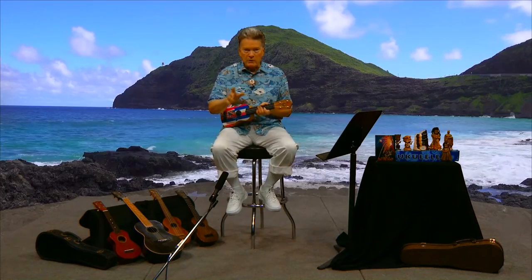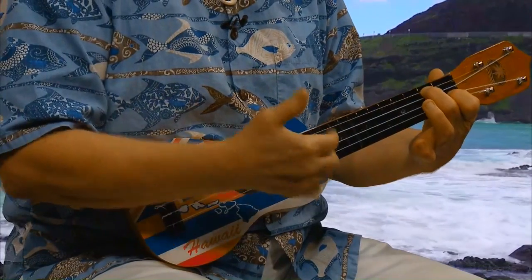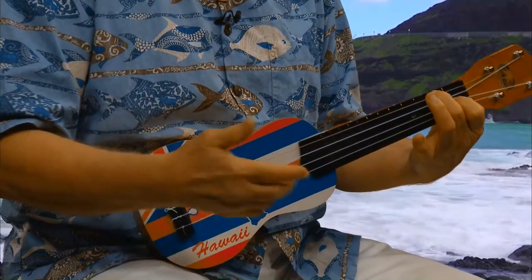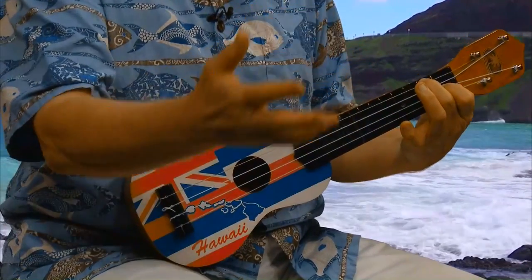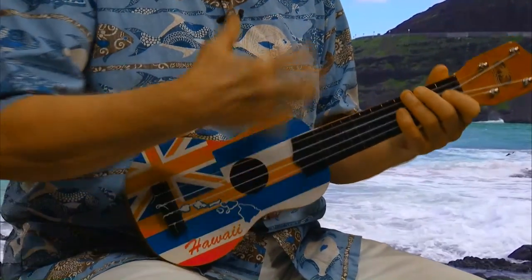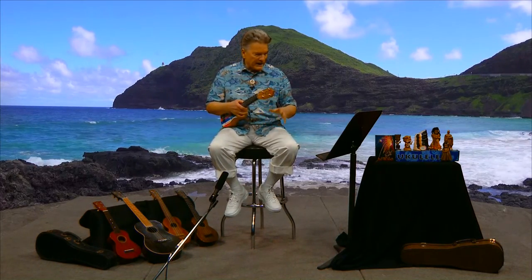Now, we've covered this already, so we won't go into this too deep. But if you were playing a soprano ukulele, you would play this shape and call it an F major chord. But if you were playing the baritone ukulele, or even the guitar, and you played that same shape, you'd call it a C major chord. So the concept is that you have one shape, but it has two different names relative to the ukulele you're playing. We'll skip guitar for tonight. So that's all we want to say about this and let that go.